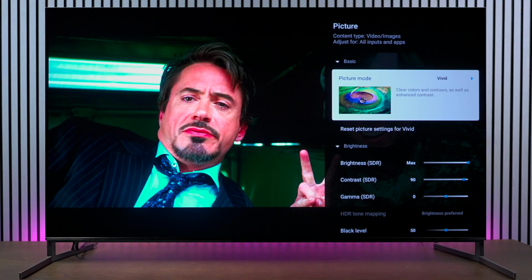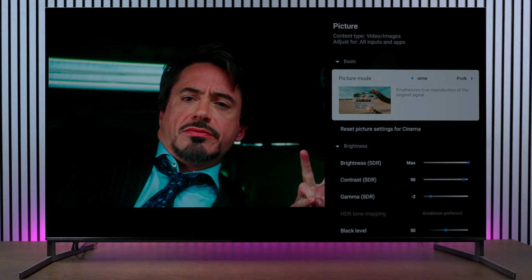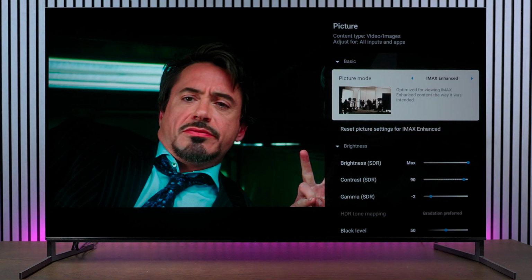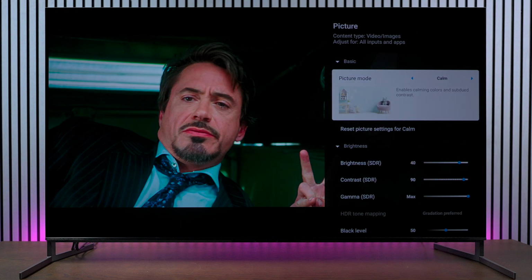Let's get into it. Before I get started, I just want to put this out there that since you're not going to have the custom pro settings, you need to choose one of these other picture profiles that you don't use a lot. But keep in mind, photo will not have the motion settings, so I would choose just one of these other ones that you don't use on a daily basis.